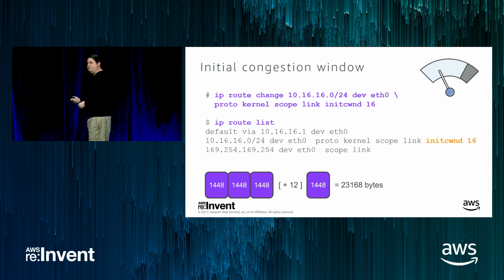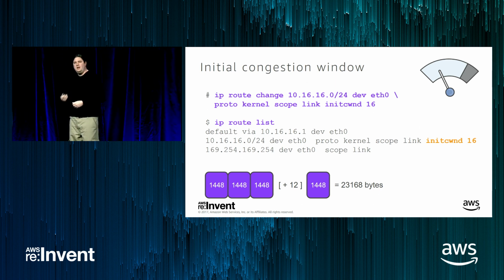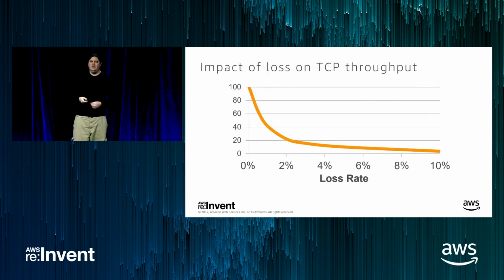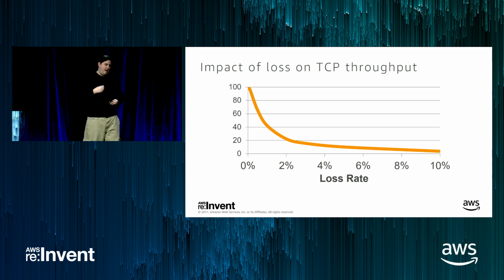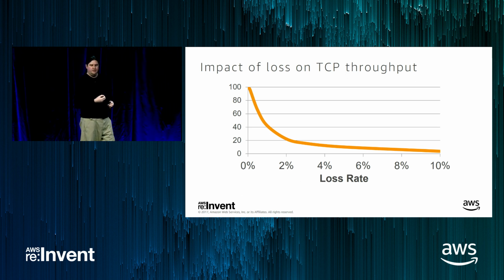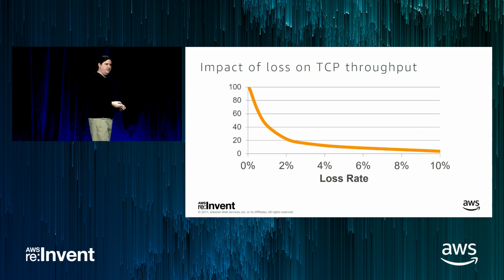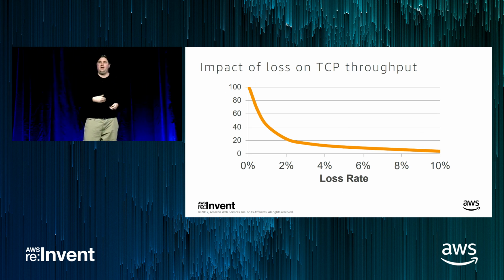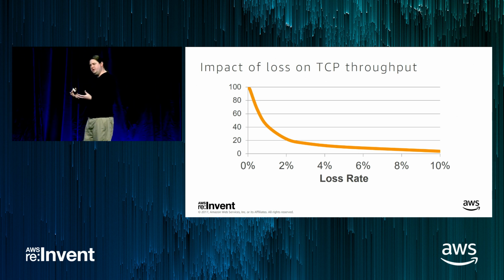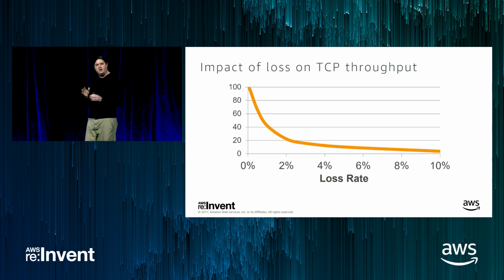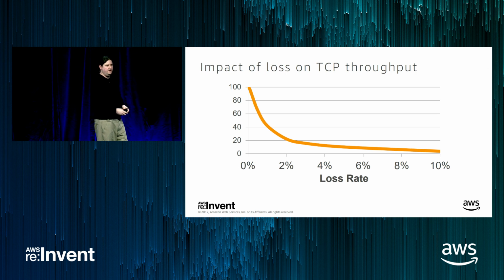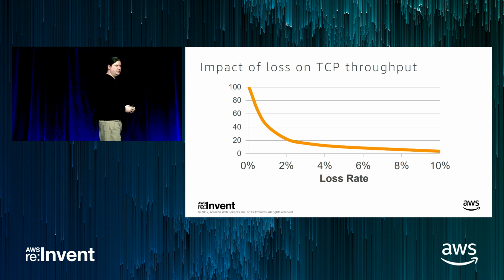Now, loss is pretty important to many congestion control algorithms. This is what happens when you get loss on a network. When a congestion control algorithm is using loss as a signal for how fast to send, it will start backing off immediately. If you asked me intuitively, say 1% of your packets are not reaching the destination, put another way, 99% of your packets are reaching the destination, how fast do you think your connection would run?